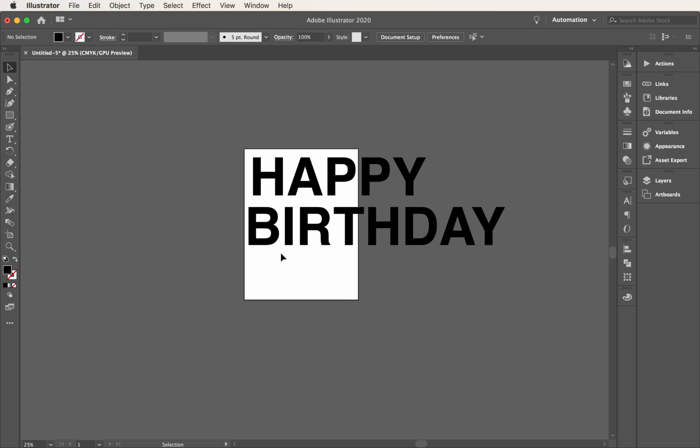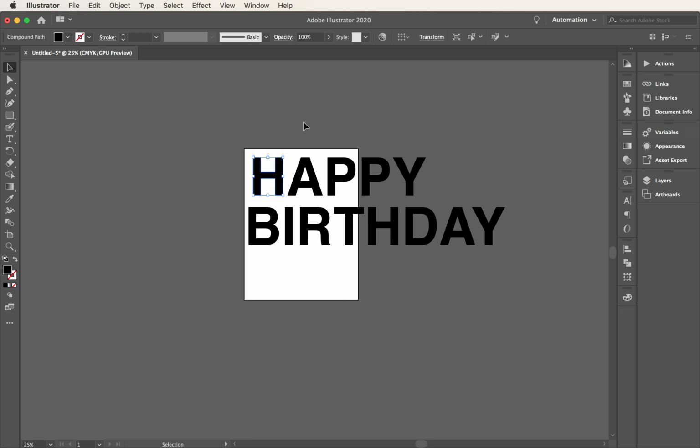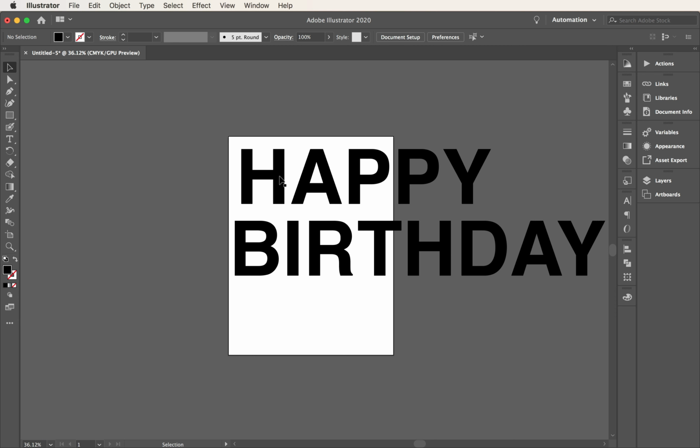Now you might want to stop here if you are just going to print these out and cut them out. You could change the colors of these, which is quite easy by just selecting it, double clicking on your fill and choosing a color right in here. If you are making it a banner, you can just punch holes in it, which would work just great.